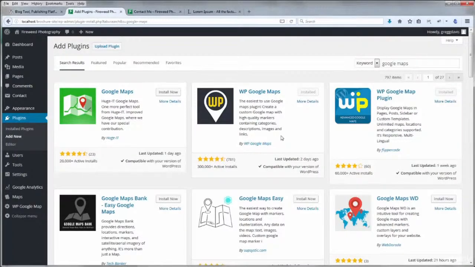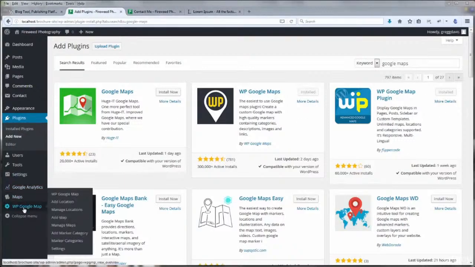So I've done a little research and I've moved over to this WP Google Map plugin here by Flipper Code, installed it, and found it to be a little bit more user-friendly, and it has the ability to create more than one map and embed more than one location marker on each map. I have already installed and activated the plugin, and I'll show you some of the differences and how I was able to set it up a little bit better for our purposes, I think.